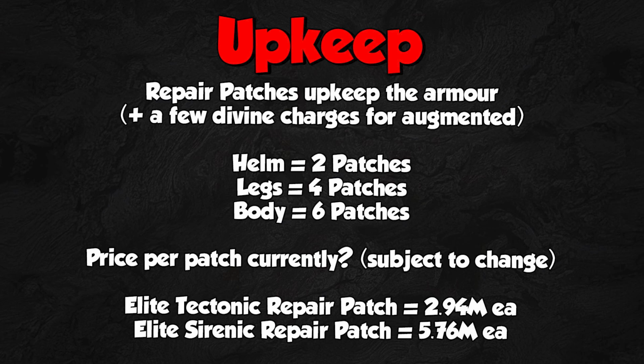So the price per patch currently, which is subject to change because prices may go up or down after this, we don't know yet. Elite Tectonic Repair Patch is nearly 3 mil each, and the Elite Serenic Repair Patch is 5.76 mil each. So if we just round these off, saying that an Elite Repair Patch is 3 mil, to repair a full set of Elite Tectonic, it's going to set you back 36 mil.